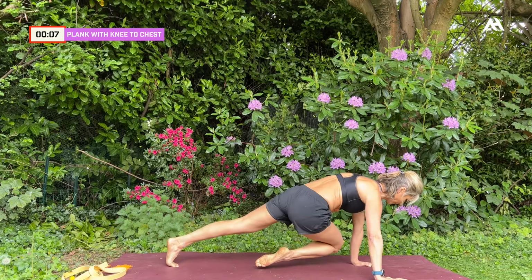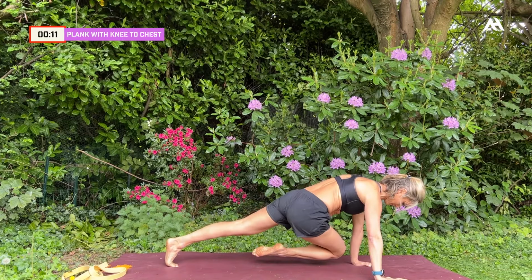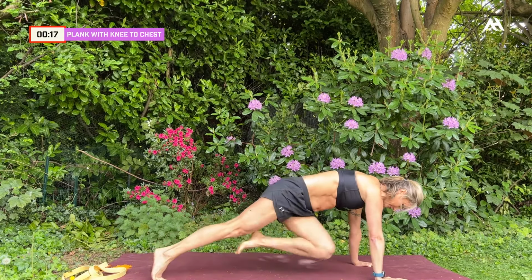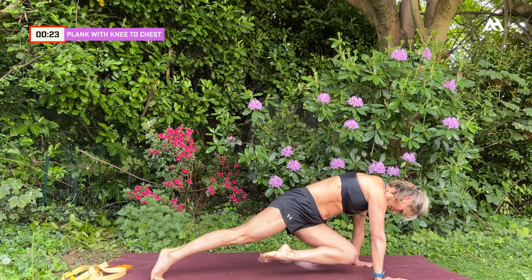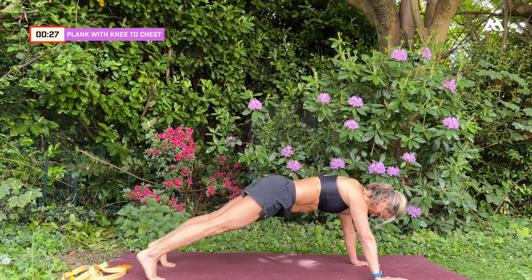From downward facing dog, one knee is pulled into the chest or to the forehead depending upon your range of flexibility. The belly is pulled up and in, the back is arched in cobra position. The belly is pulled toward the spine and chin is tucked. The gaze is down and slightly forward.